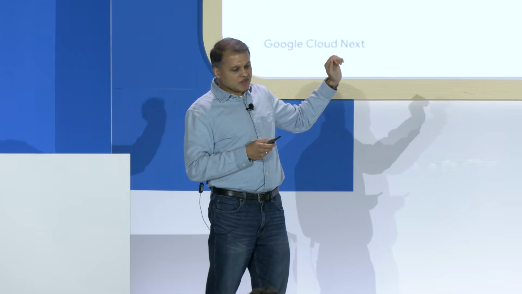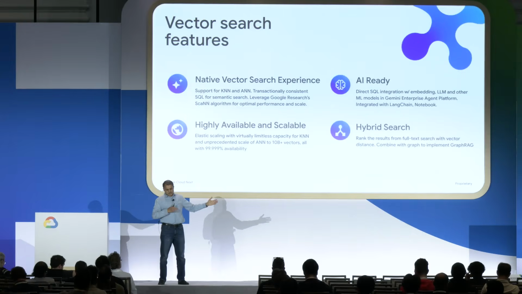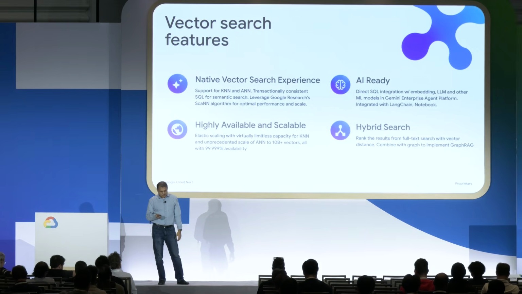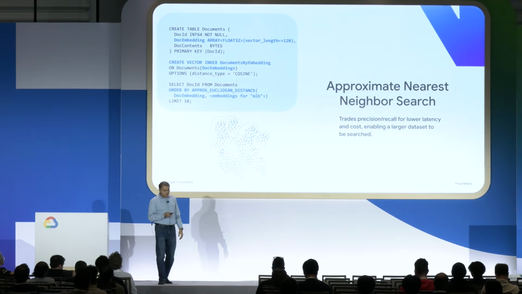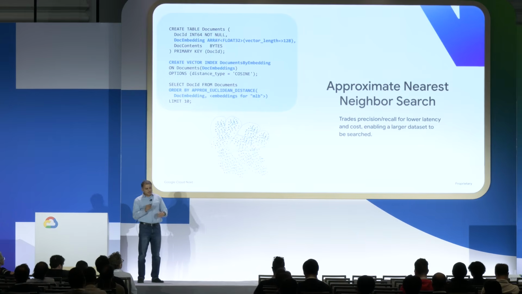We covered hybrid search before. So basically, with vector search, a couple of interesting ways you could incorporate is you could rank your full text search results with vector search. You could combine vector and full text to get a bigger corpus of results. And you could also implement an extension of RAG called graph RAG. So these are things that we will get into detail in a little bit. But first, let's dig a little deeper into vector search.